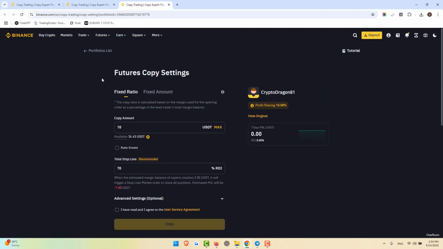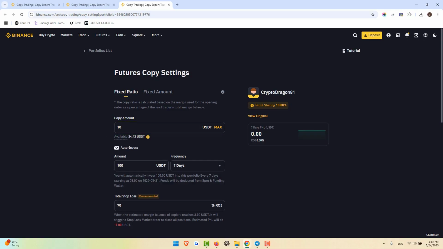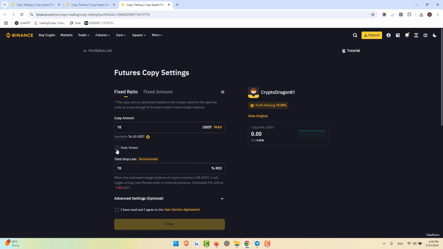On the next page, you can submit your copy trading request in two modes: fixed ratio and fixed amount. In the fixed mode, you need to enter the amount you intend to invest in copy trading in this section. You can also use the copy invest option to specify how much and at what intervals to automatically invest in this trading account.